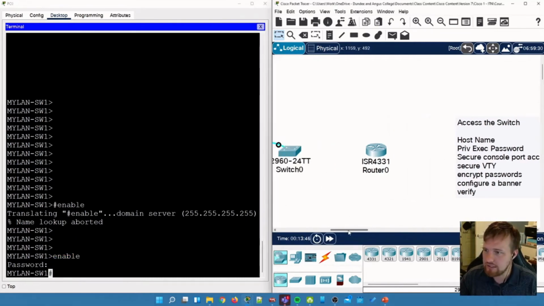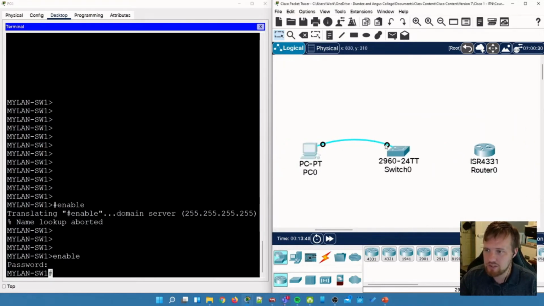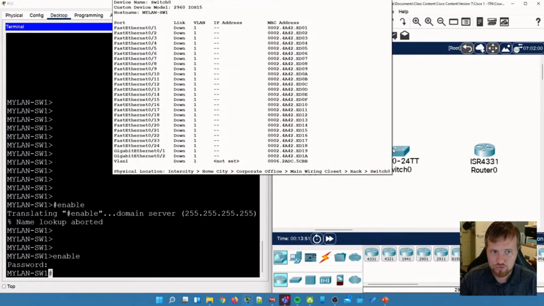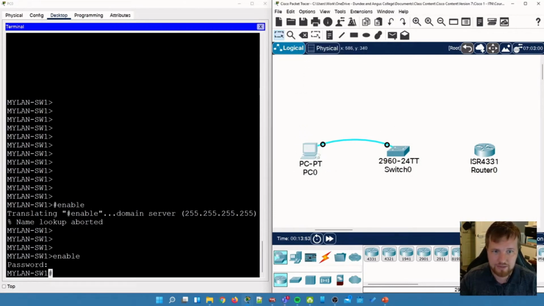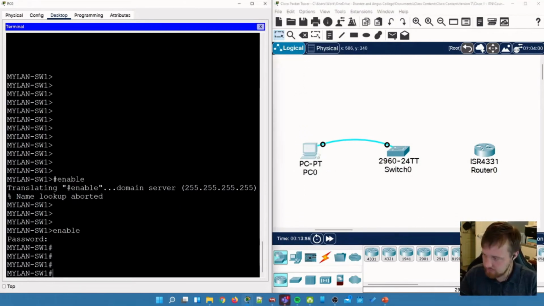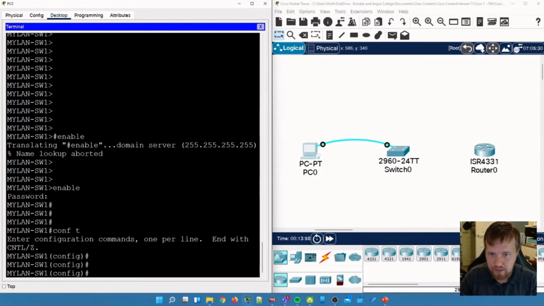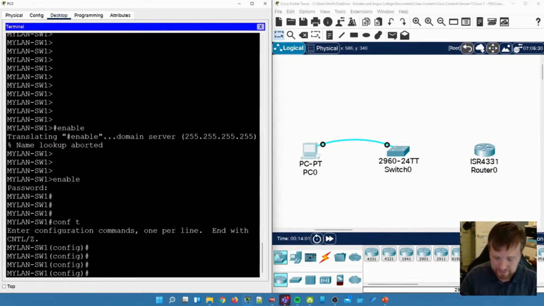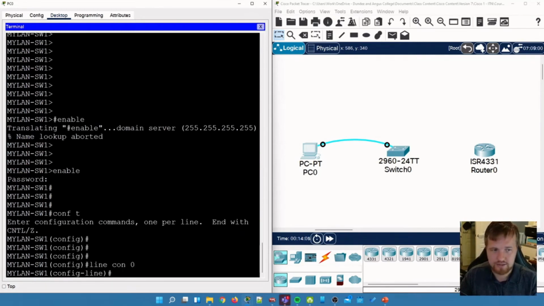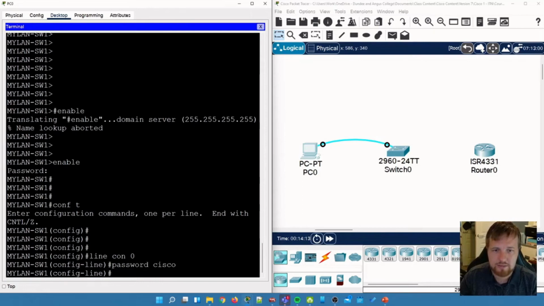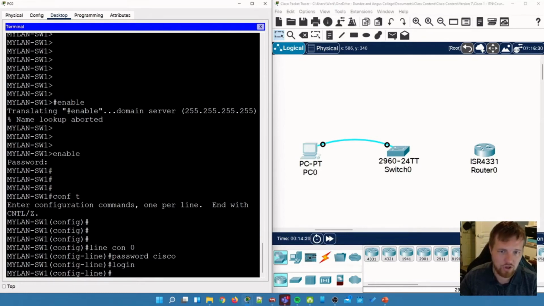The other one that I'd really like to do is make it so that if anyone wants to plug this cable in through the console port, they're presented with a password as well. So what I'll do here is go into conf t and then into the console line. To do that, it's line con 0, press enter. Now I'm going to put password Cisco. That's me saying my password is going to be Cisco, and then I'm going to issue the command login, which is going to force someone to log in if they plug in.